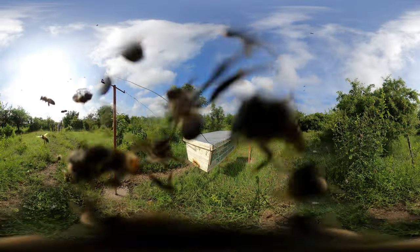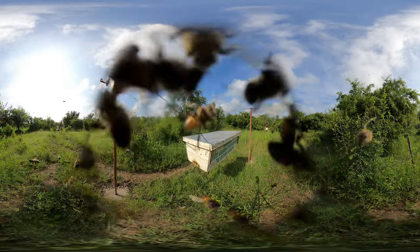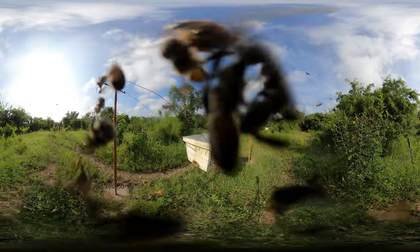The fences work like this: villagers hang beehives on wires surrounding crops and on the outskirts of populated areas. When elephants hit the trip wires, the wild bees fly out to defend their hives. They attack and sting the elephants' sensitive skin around their eyes, ears, mouths, and trunks. The bees are relentless. When you open up a hive here, it is like a hailstorm of bees coming at you. That's why these fences work — the bees are defensive enough of their colonies that they're actually able to scare away elephants.